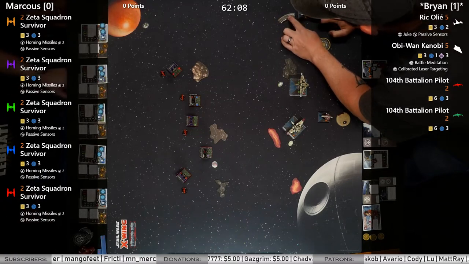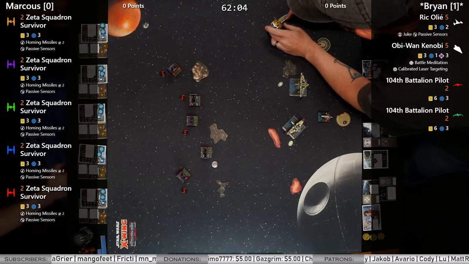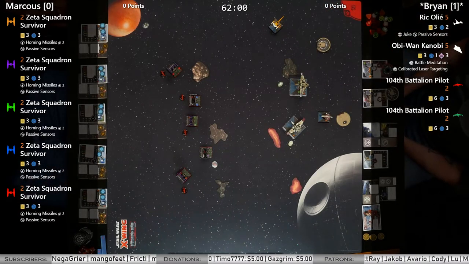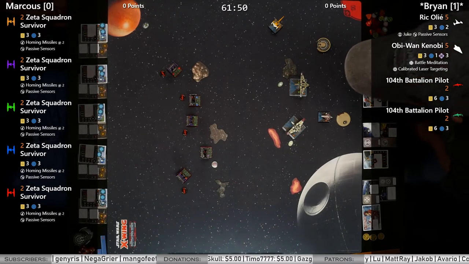So it looks like four of those, maybe all of them, spent their passive sensors. The glare on that one is a little unfortunate, but I think we can guess. We're going to have to keep track of these maneuvers.